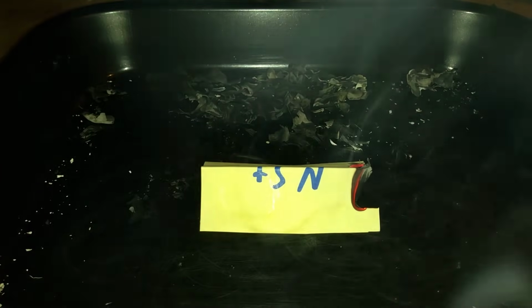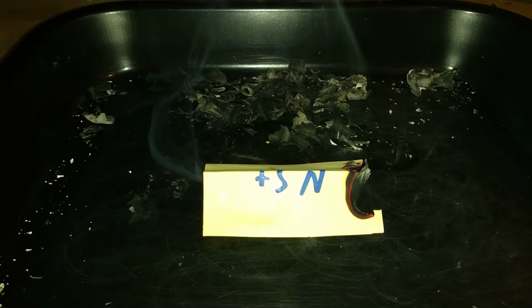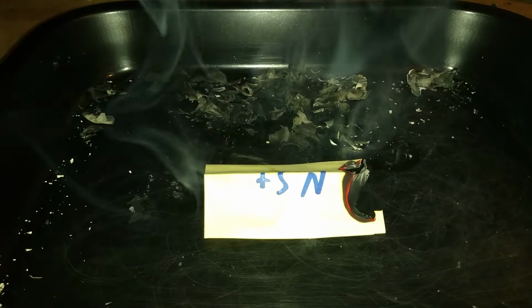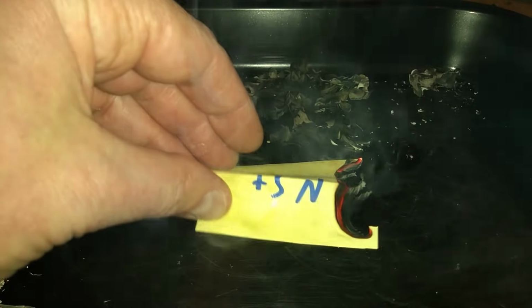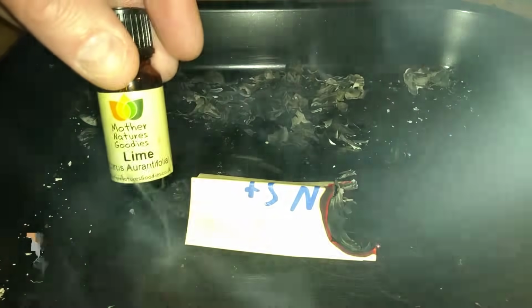Let's see if we can catch the proper effect of the smoke coming off this. Oh yes, we're definitely getting this as it wafts towards the camera. So it provides us a nice visual effect, and as I say, maybe not with the sugar, but if you just did the potassium nitrate one, if you add that drop of oil onto it, it can, let me just lock that exposure a bit just so it doesn't waver up and down, it can add that sort of aroma as it burns across. Just always do it in a sort of tray just in case, you know, it does go up in flames.